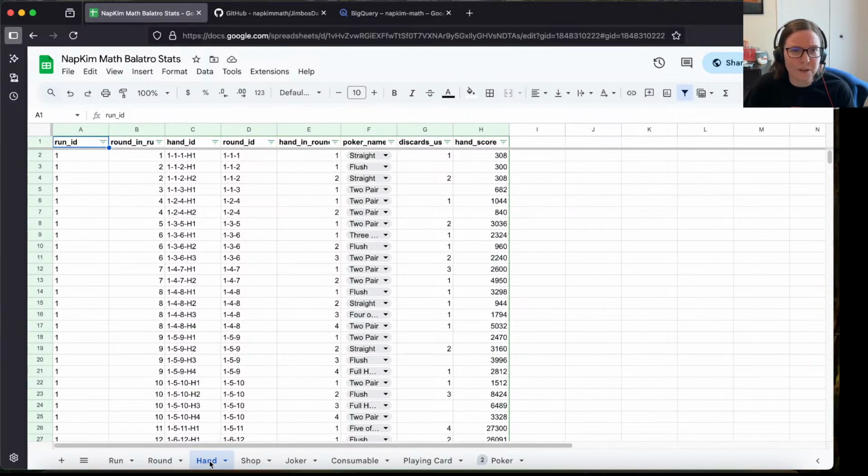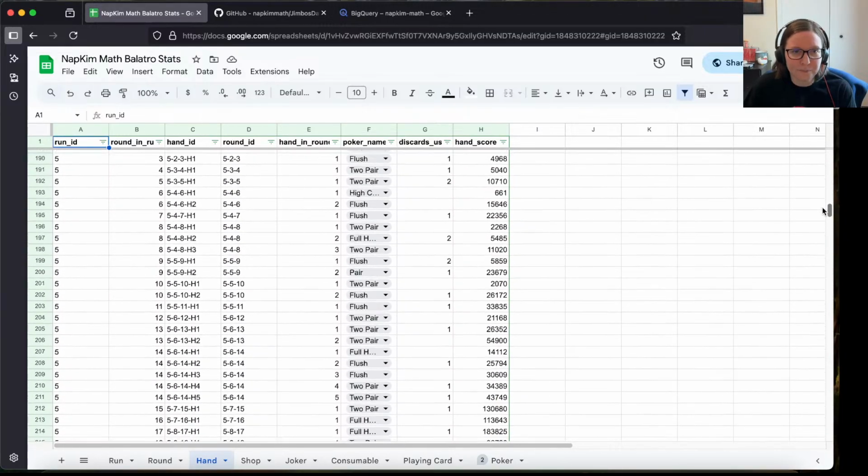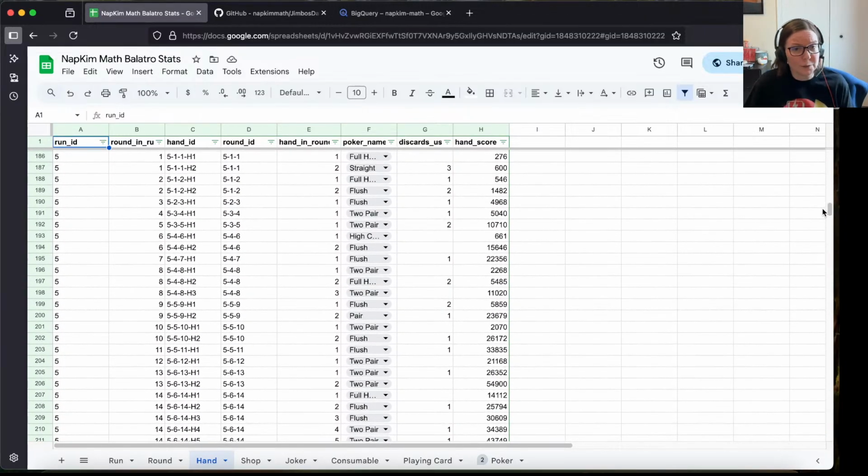I also track information about hands, and I did change how I was capturing that. I initially was capturing the score of every single hand, so it wouldn't be cumulative. But then I realized that I was having to be super precise and wasting a lot of my time to do that. So once we got to run 5, I started just jotting down the cumulative score, knowing that I could get back to it later and get what I needed. But this will also allow us to figure out over time what poker hands we play the most overall, how many discards we like to use, and the average score over different rounds or antes or anything like that.